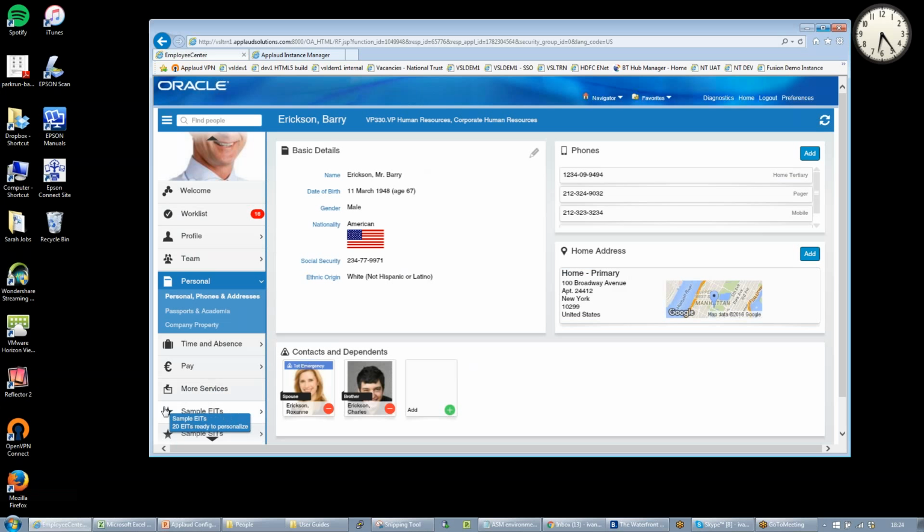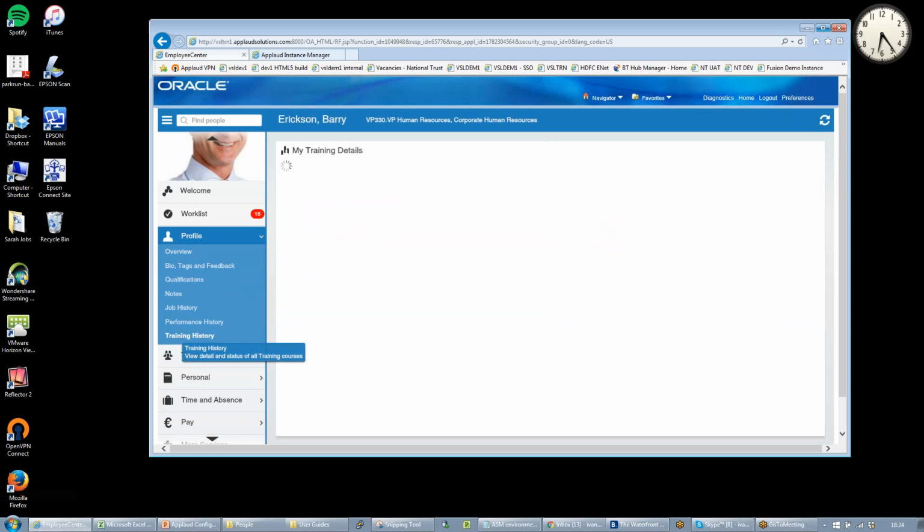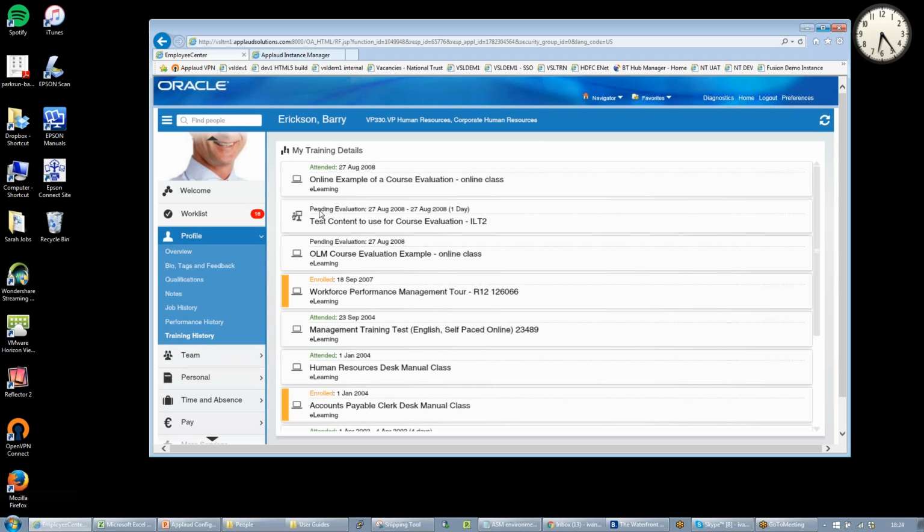Session 3 will be how to configure EITs and SITs mainly, and flexible views as well. So if I take an example of what we call a flexible view or a custom view, if I say look at my training history, this is an example of a view that you could create on your own data based on configuration. In this particular case, this data is coming back from Oracle Learning Management.